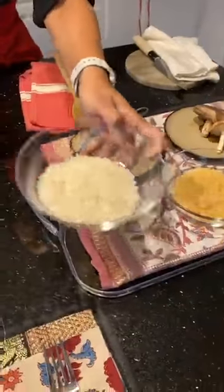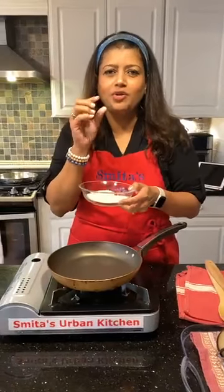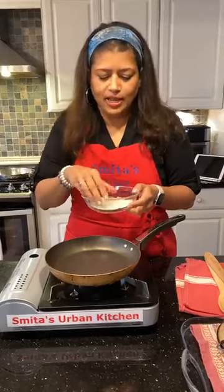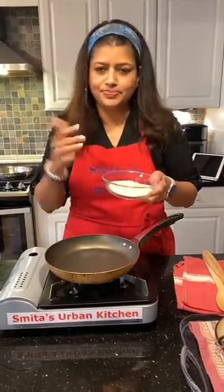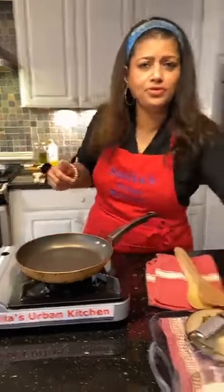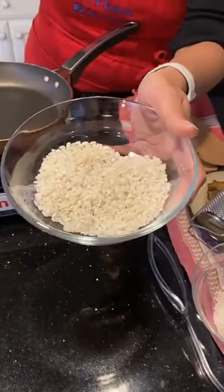Or another option is jasmine rice. So I like jasmine rice because inke grains thode thicker, softer, and you can actually control the size of it when it's cooked. Again, you may have to use a little bit more milk or cream. So other than that, any of these rices are good, but I'm going to use the arborio, which is an Italian rice, to make our mushroom risotto.